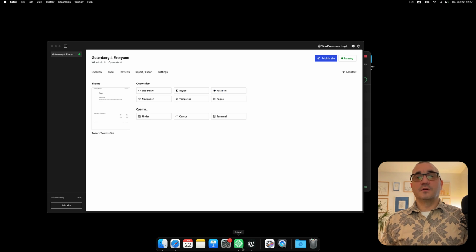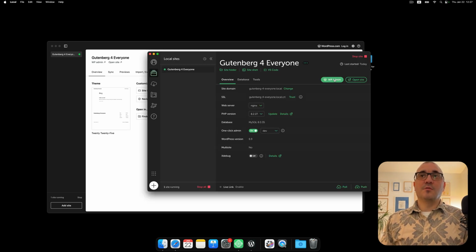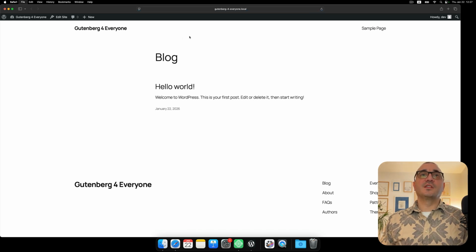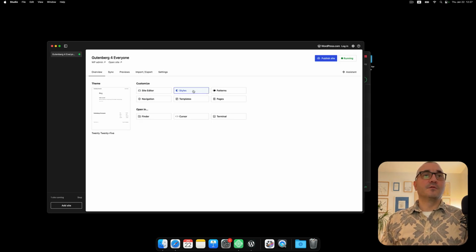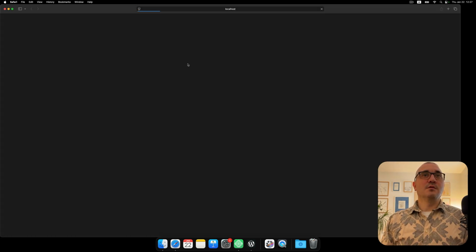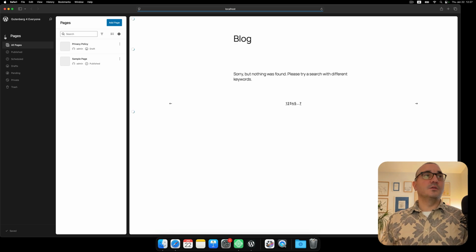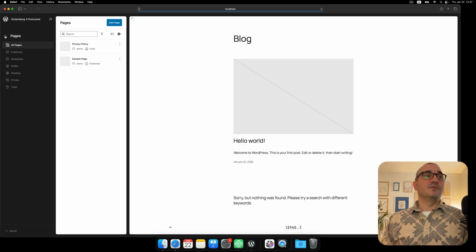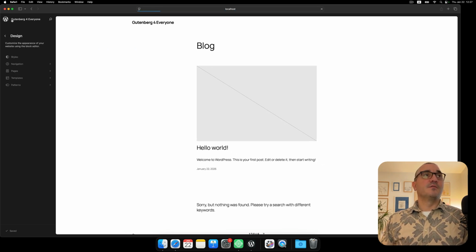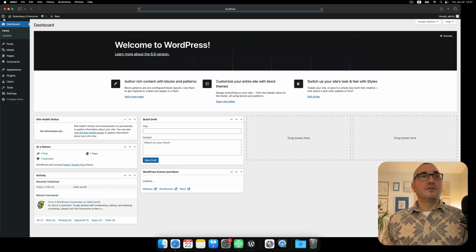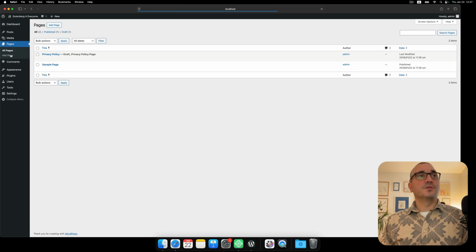In terms of the Local, it gives you the option between to log you as an admin or to visit the front end of the website. So for example, you can go here to the pages. It's going to log you in and it's going to list you the pages. I actually don't like this view. This is from the editor. I actually prefer it from the classic, and that's go to the dashboard and then go to the pages.